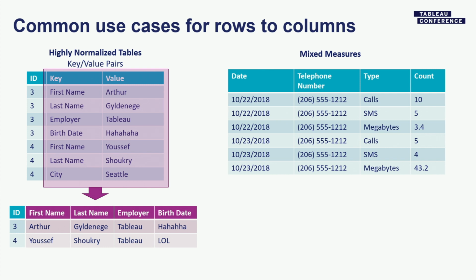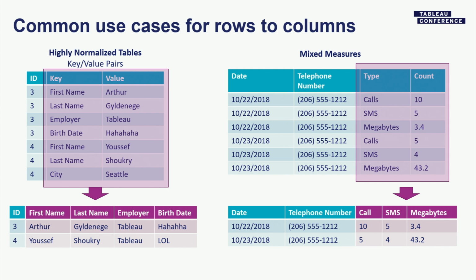Do I want to hand this data set to someone, or do I want to build this data set myself that sums up the count? I do not, because I will get nonsense. I don't know what a number of SMS and megabytes together turn into. Right? So I want to turn it into a structure that makes it easy for me not to get the wrong answer. And so that's where I might want to take these two fields and pivot them from type and count to calls, SMS, and megabytes. This is how you can take really generic data structures that are sometimes used and are really convenient for building applications and flip it so you can actually do analysis on it.